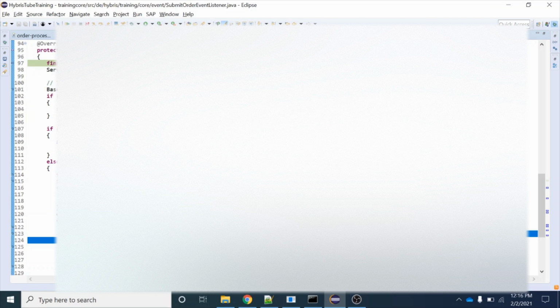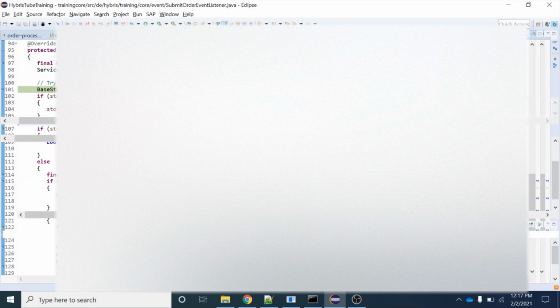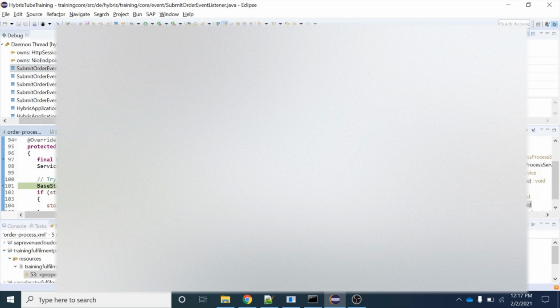So this is the way this order process .xml file will be called, and then the corresponding actions or the corresponding nodes written in this process.xml file will be called, right? So I will be just slowly clicking on this next icon. So I will be basically decreasing the width, right? So it is basically checking if store is null, then it will be printing this.